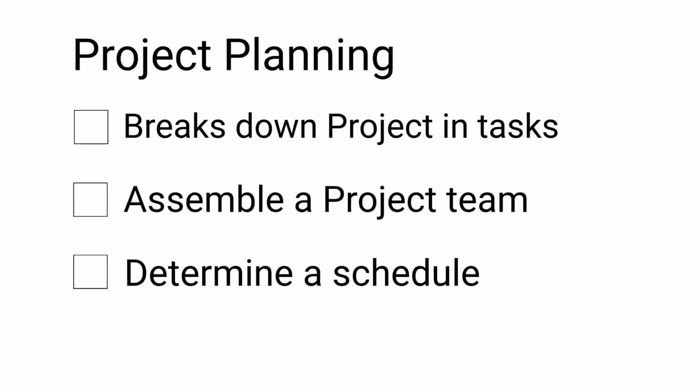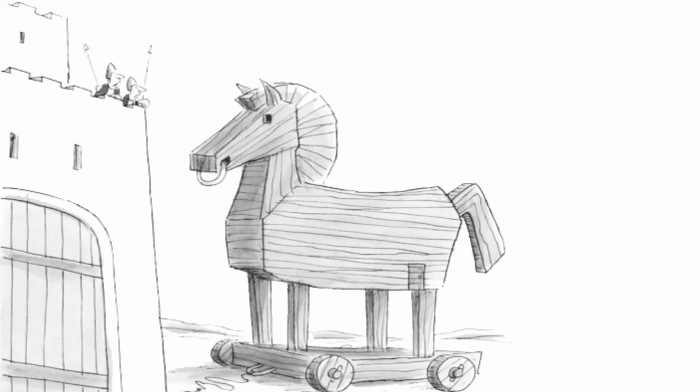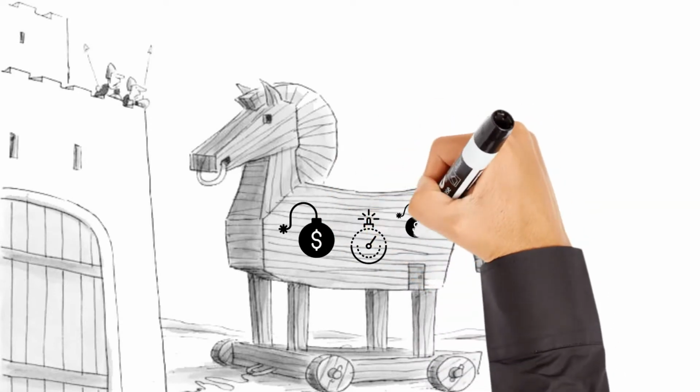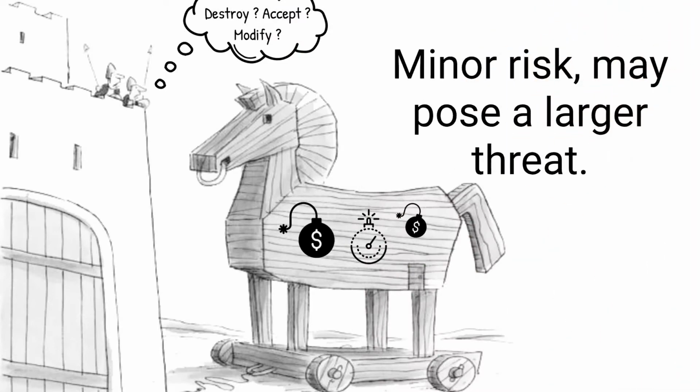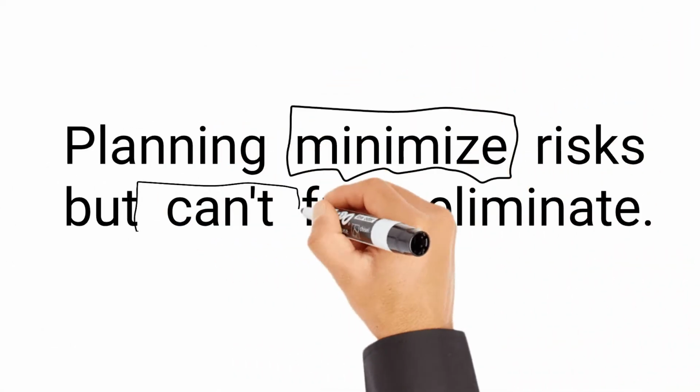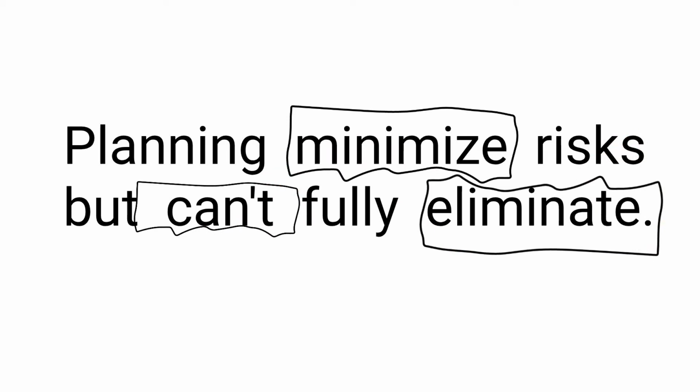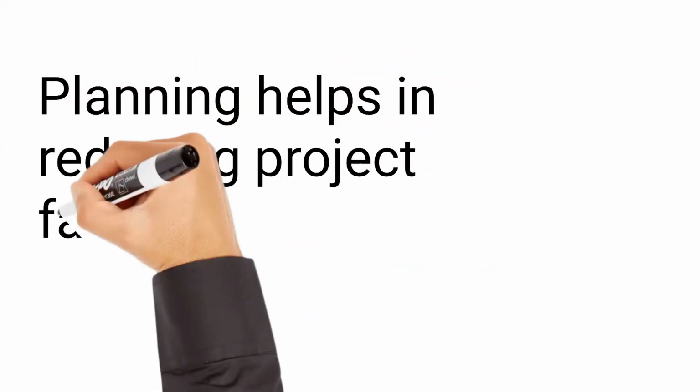Planning helps in identifying and reducing potential risks. In a project environment, the risk is always lurking in the background, whether at a micro or macro level. What may seem like a minor risk to a task could pose a larger threat later during project execution. Proper planning allows teams to ensure that risks can be mitigated and that smaller tasks roll up into milestones. Mishappenings and uncertain events cannot be eliminated completely, but their effect on the organization can be minimized if we plan how to overcome such situations. Also, planning helps in reducing project failure rates.